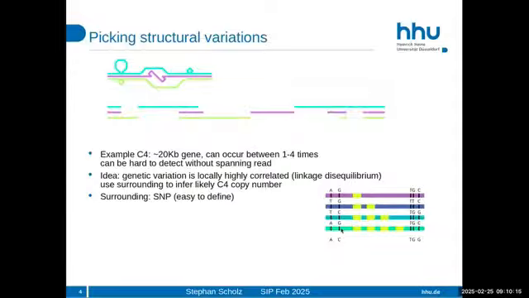And we will not only use this technique for duplicated genes, but for every structural variation. An advantage of this is that the SNPs that we use are easy to find in a multiple sequence alignment, and we only select the cleanest SNPs that have clean alignment on both sides.